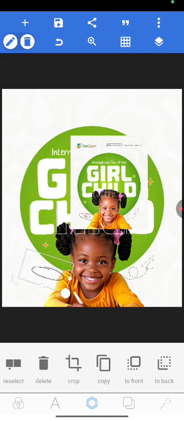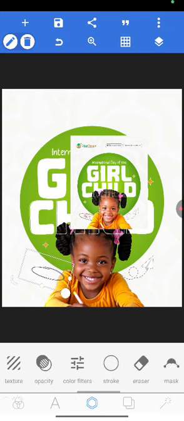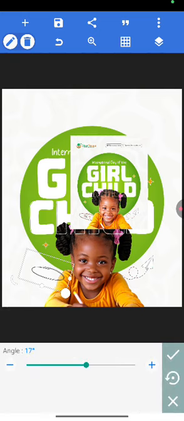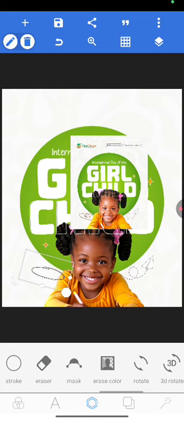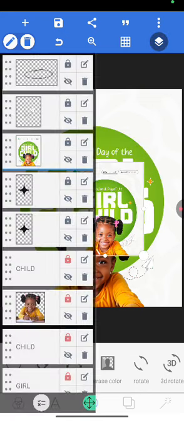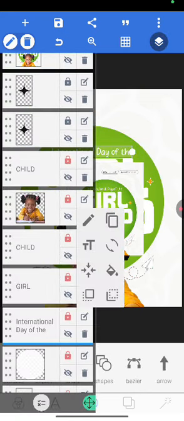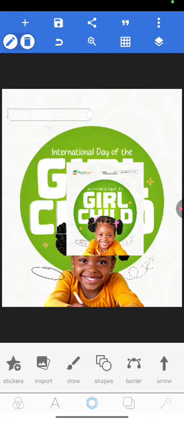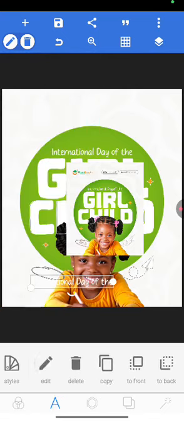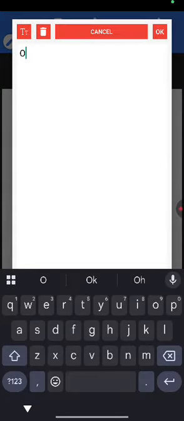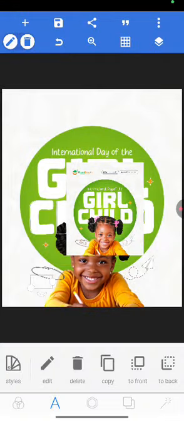Take note of whatever angle you rotate it to. So rotated it to, okay, let's make it 15, because the text there will also be rotated to that. So the International Day of the, then we'll copy the same font, same case. Then we'll just write October 11, Oct for short, 11, because that's the day this event is celebrated.